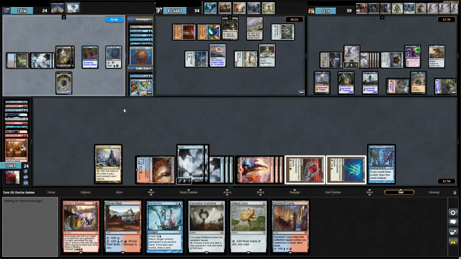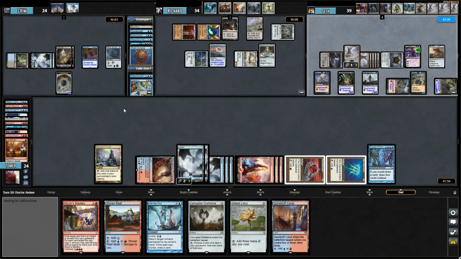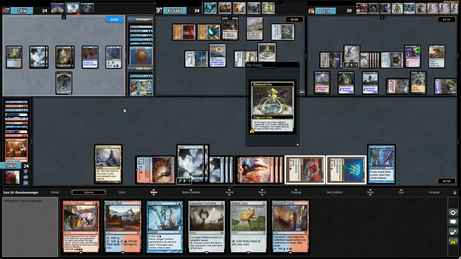I was like, wait. I'd be leaving your stuff alone, Richard. I know. I'd be down to 3 mana. I'm leaving your stuff alone. I was like, oh. We're okay, Richard.